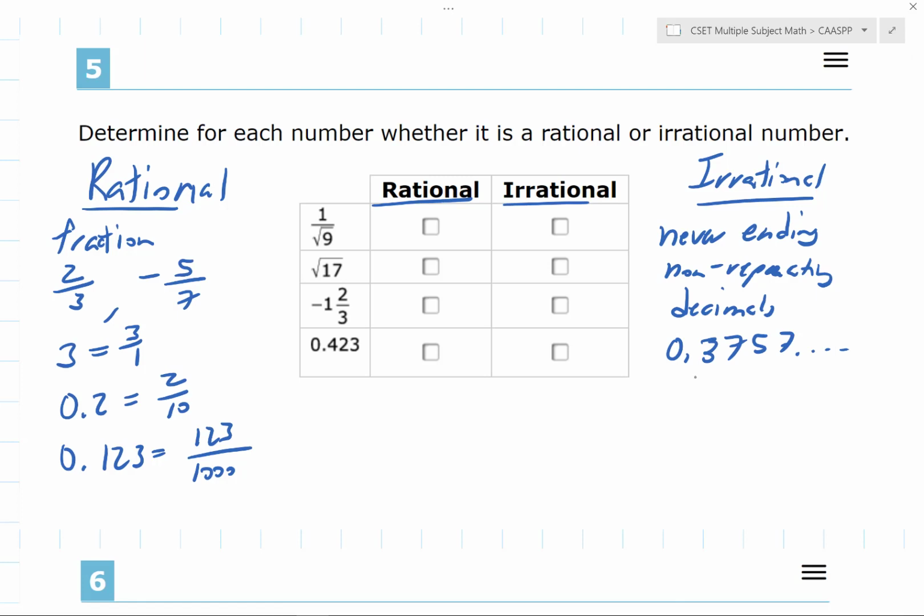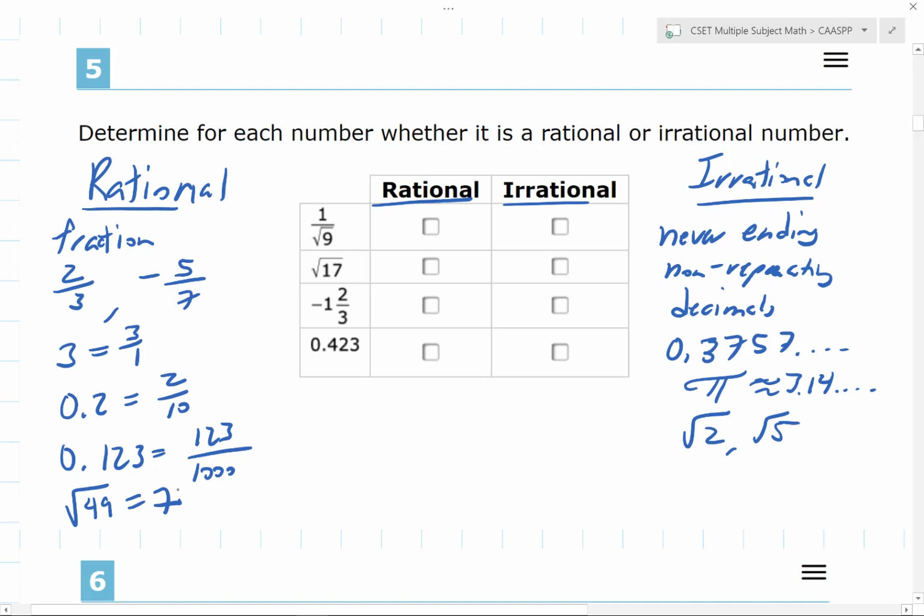Classic examples of irrational numbers are pi, because that's like 3.14 dot, dot, dot, never ends, doesn't end up repeating. So that's irrational. And imperfect square roots, like the square root of 2 or the square root of 5, are irrational. Perfect ones, like if you had the square root of 49 and you know that's 7, that's fine, that's rational. But if it's not perfect, we can prove that it's irrational, that you can't make a fraction out of it. It's pretty cool. All right.